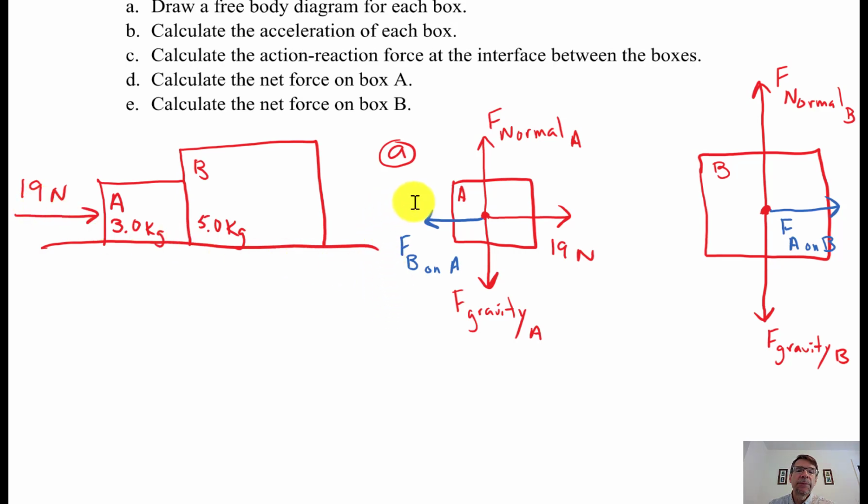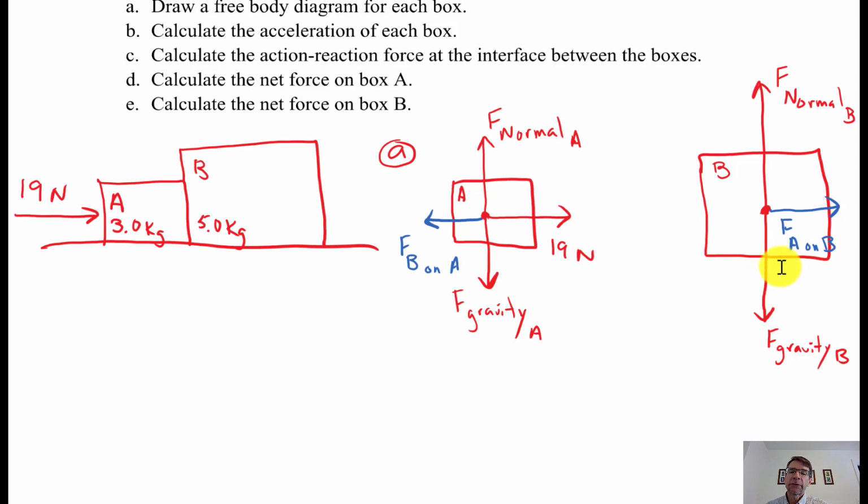But here's kind of the tricky one. This blue, I have labeled blue here. It's the force of box B pushing back on box A. Because if you go to box B now, once again, there'd be the force of gravity, which would be 50 newtons. The normal force, 50 newtons. Once again, in the book, it'll say N equals 50 newtons. And I use the subscript here. It's the normal force on box B. The shortcut would be just to label that 50 newtons. Close enough. But literally, box A is touching box B. Anything that's touching you is exerting a force on you. And it's pushing box B. So that's what's pushing box B, box A, not the 19 newtons.